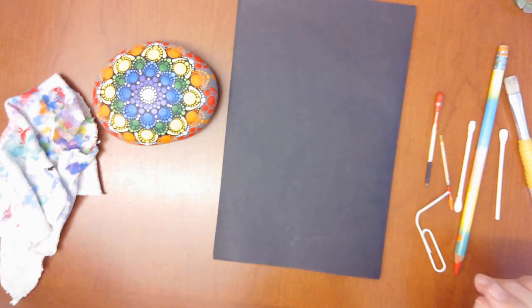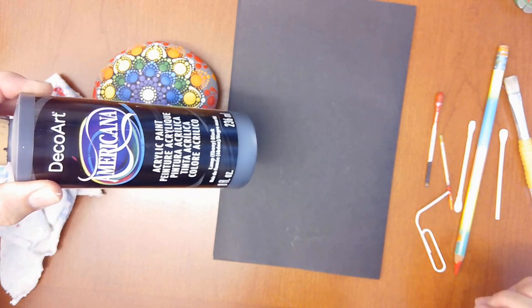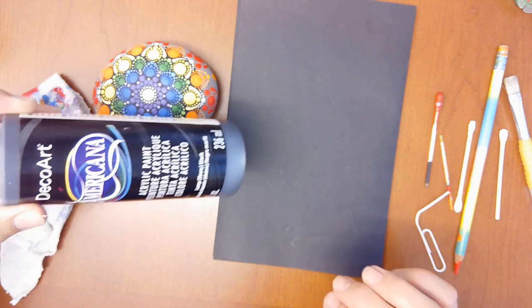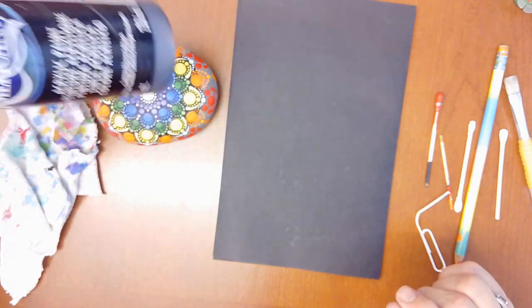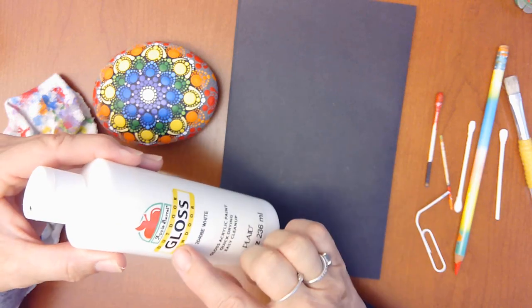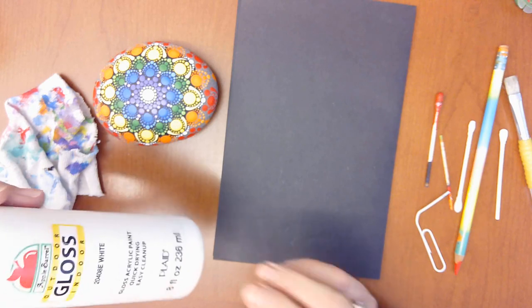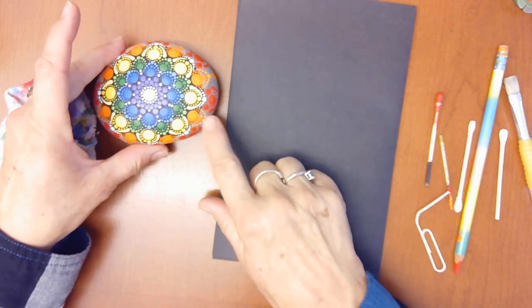My favorite paints to use are Deco Art Americana, and it has the right consistency for almost any surface. It's acrylic paint. Just be sure you don't get it on your clothes because it doesn't want to come out. That's my favorite. This Apple Barrel can be found at Walmart. It's probably the cheapest. I like the gloss because it's a little bit thicker than the regular paints. There's nothing wrong with the paint other than it might be a little too thin and drip off the sides of your rock or another surface.